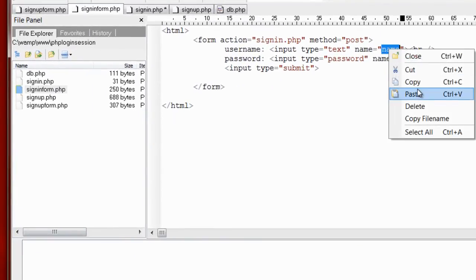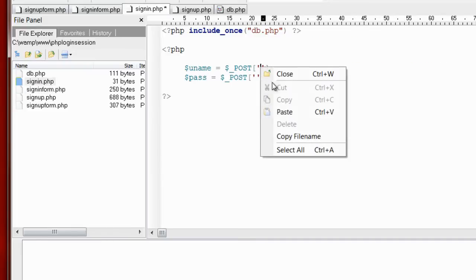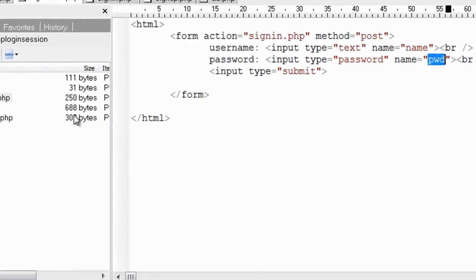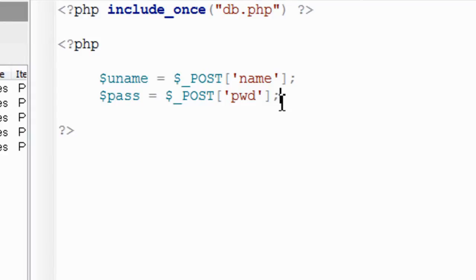Okay, the name is name, user, password name is pwd. That's for my SQL query.